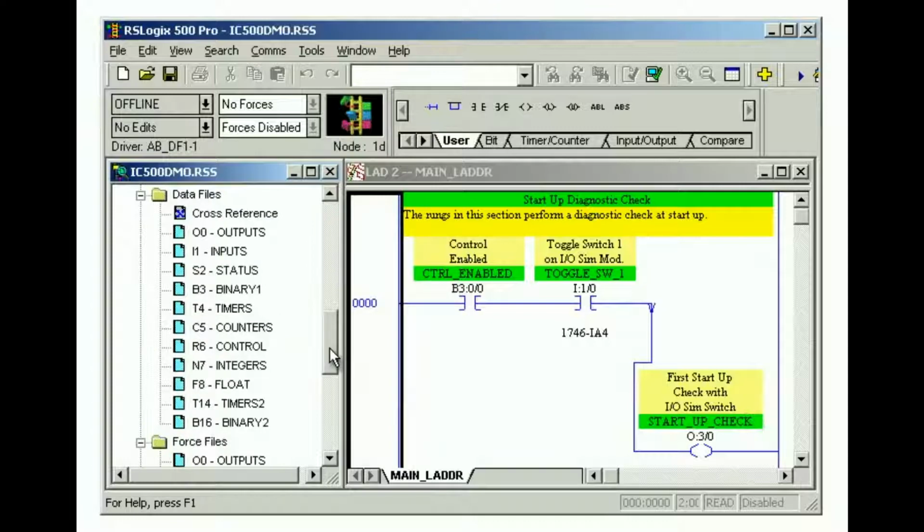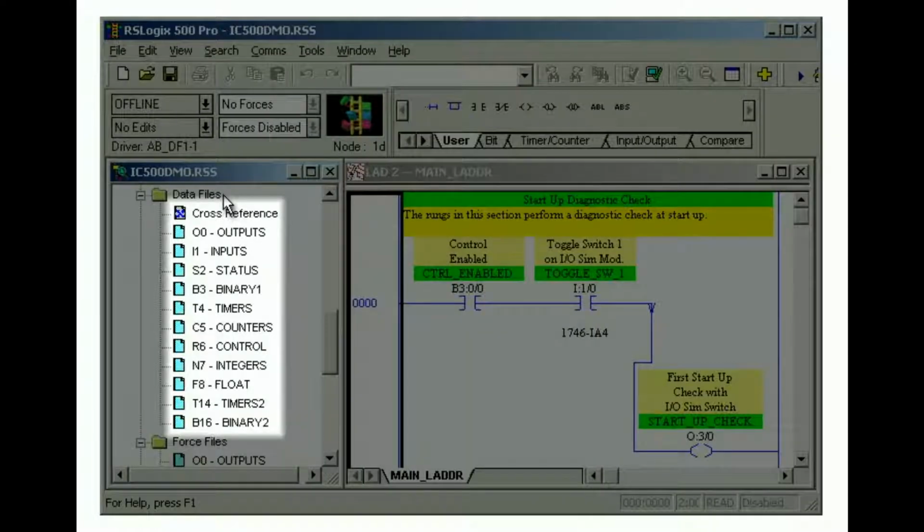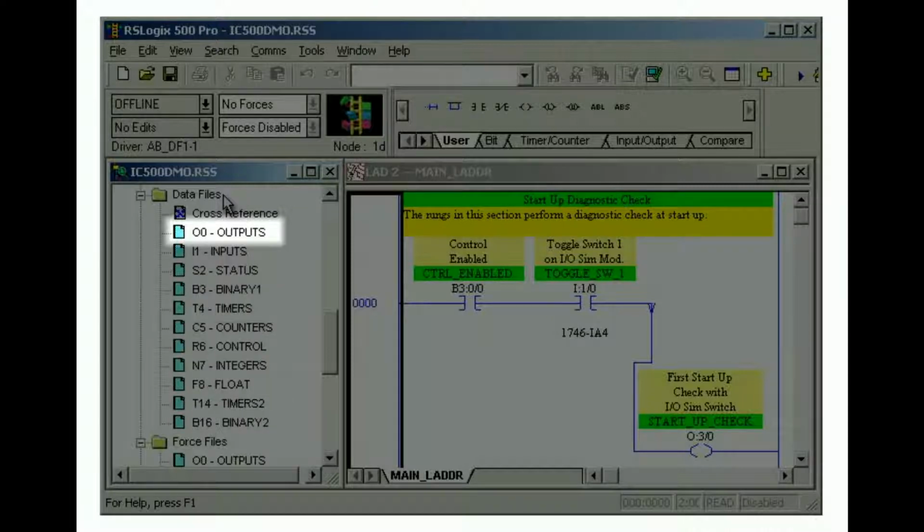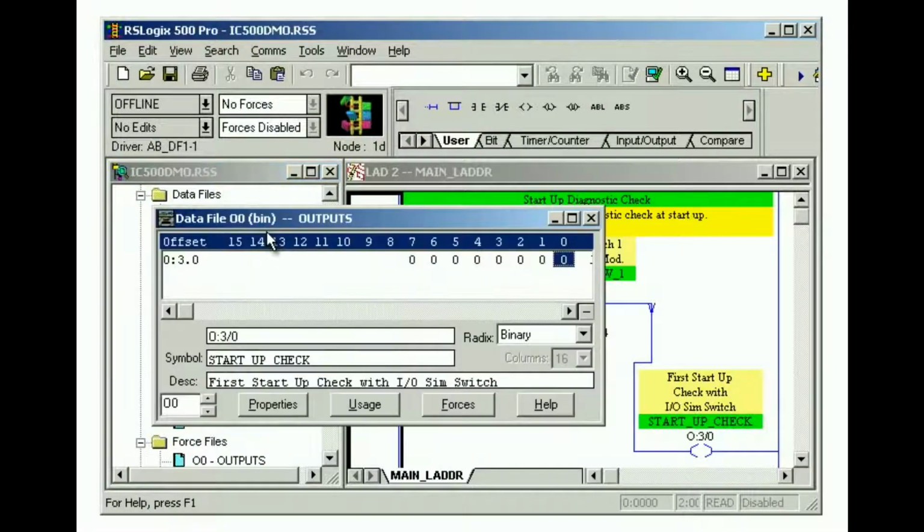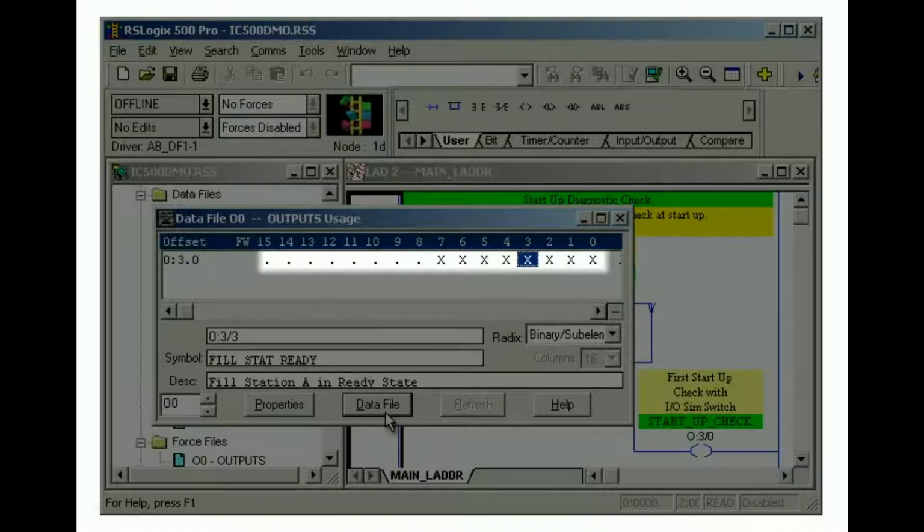The Data Files folder in the Project view allows you to monitor, change, and view all addresses available to use in your ladder programs. SLC 500 processors support up to 256 data files, assigned 0 to 255. Files 0 through 8 are default data file types and are reserved, as shown in the Project view window. For example, data file O0 is reserved for the output data table, and data file T4 is reserved for timers. The remainder of the files are user-defined. Double-click individual data files to monitor data values, change values in the data table, or see addresses and usage in your logic program.